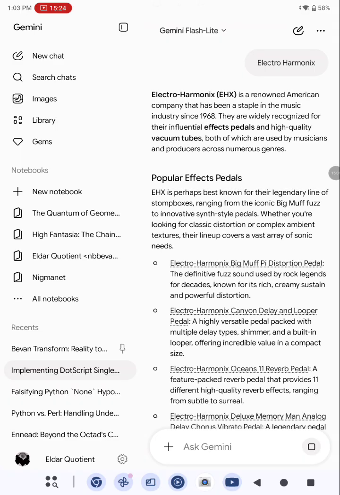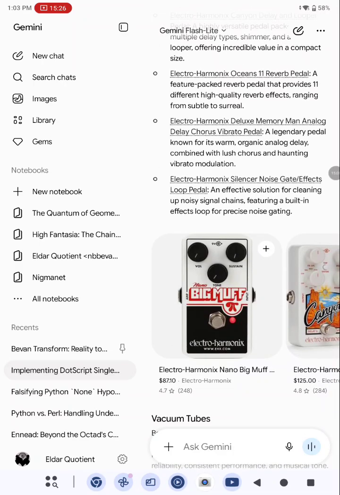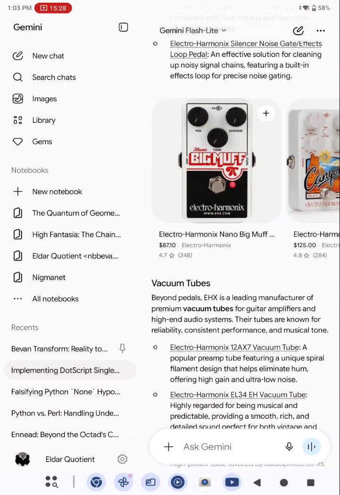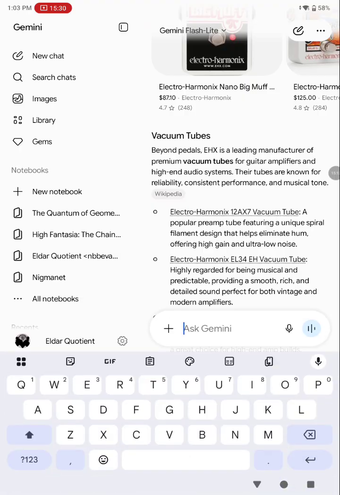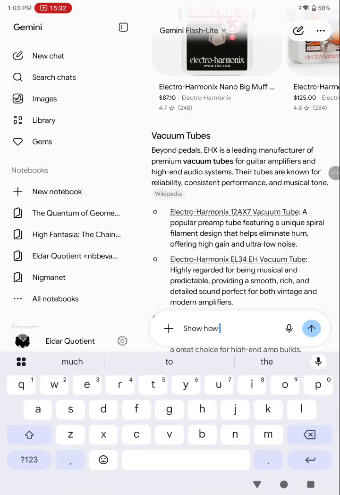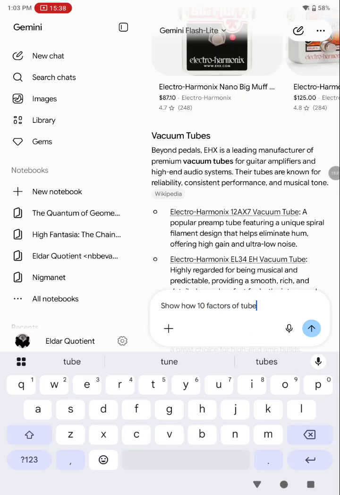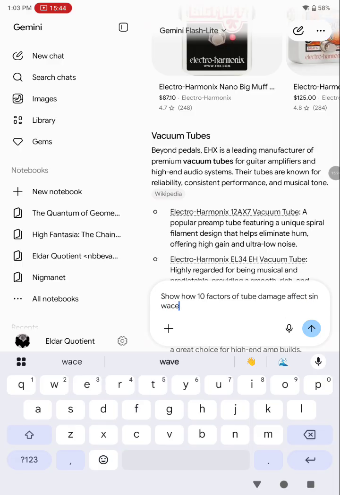Now, yeah, Big Muff Pi. Show how 10 factors of tube damage affect sine wave outputs.